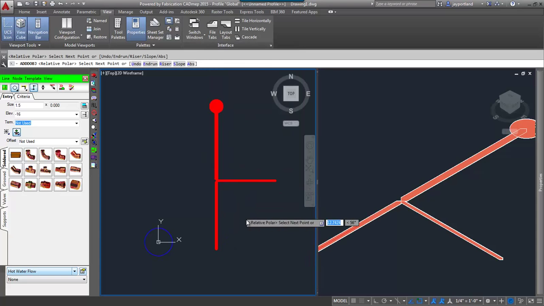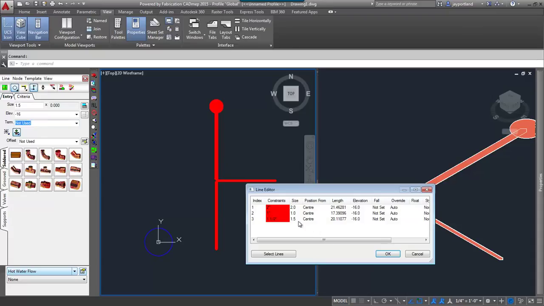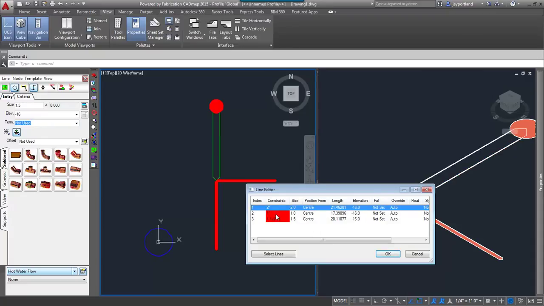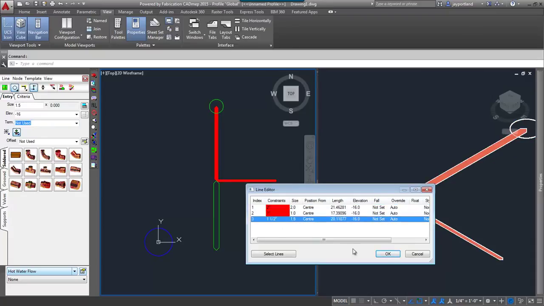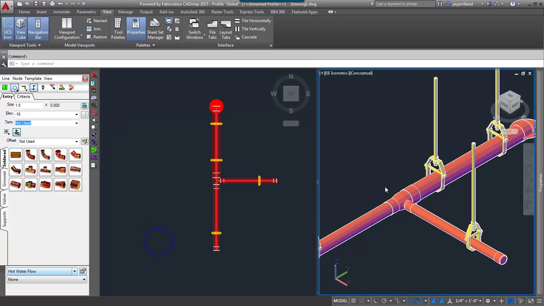So you can see we've got a 2 inch line reducing down to 1.5 inches because it loses a little bit of flow at the 1 inch mark. And again, here's my little dialog box that helps me identify each one of these. So now I can see that the design line is populating everything properly. Good job.